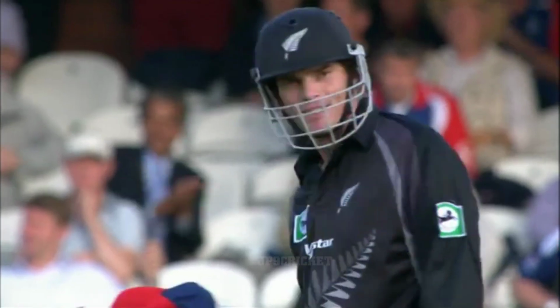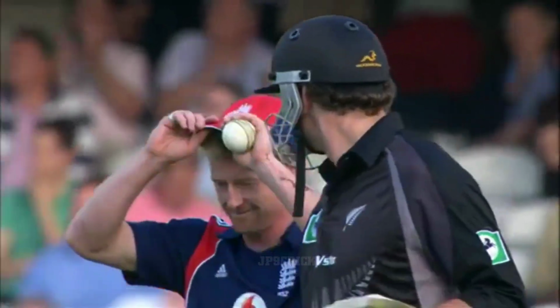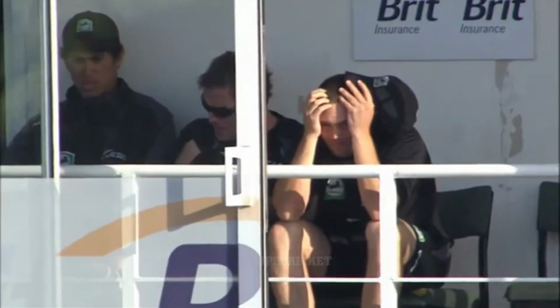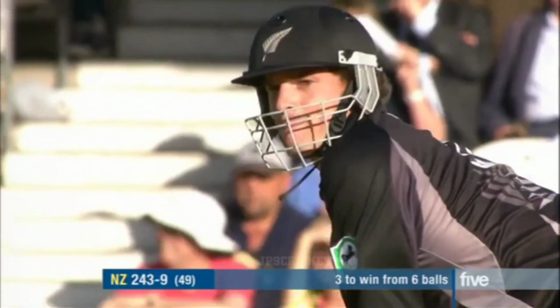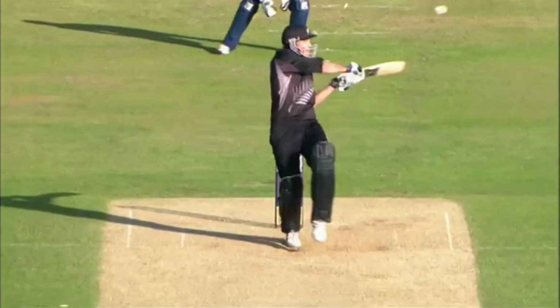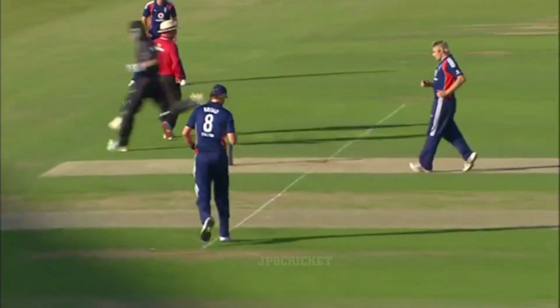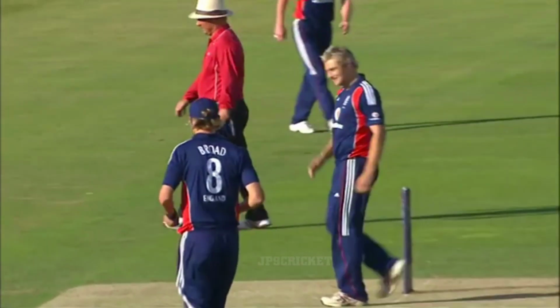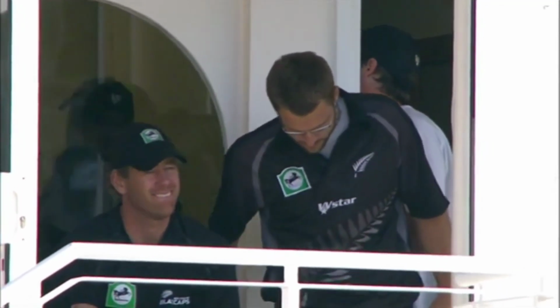My goodness, he's played well. Remember, Mills made an excellent 47 in Bristol, but he's unbeaten with 24 today from 26 balls. Does he take? Oh, he does take the single. Right. Well, that gives England a chance. England will have wanted that. The chance to bowl at Mark Gillespie. And really, with 2 needed from 5 balls, England should attack him.